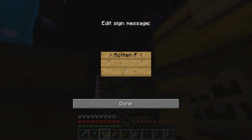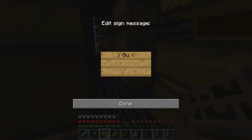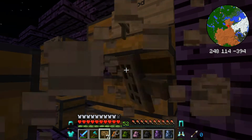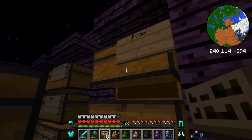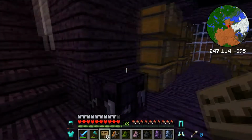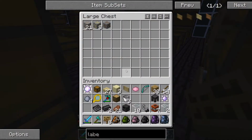It's not like we don't have the spice that already has stuff in it. Oh gosh. It's fine, I'll move it. Not to the one below it. Rotten flesh, string, and powder. Ah! Gunpowder. My E got, or my R got stuck. Leave it. I'm not going to change it. Gunpowder. I enjoy this. Was that one just going to be the spider, I guess?